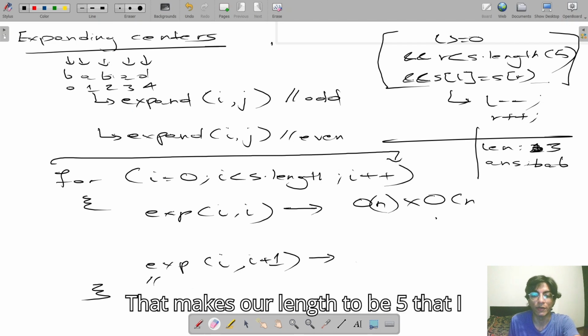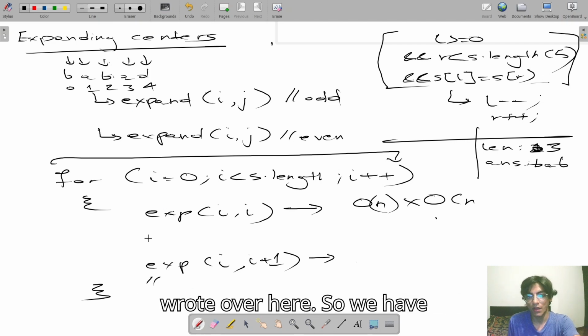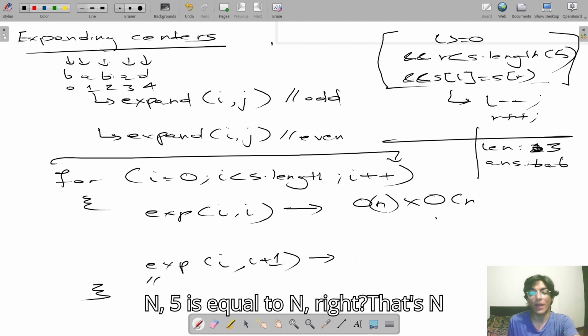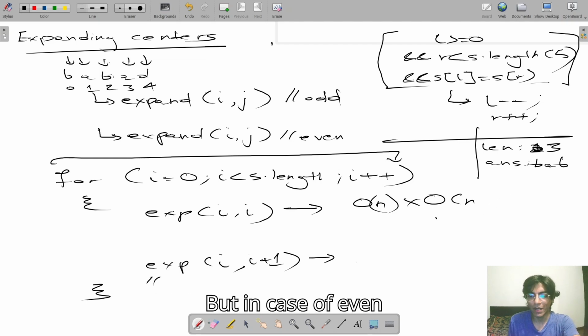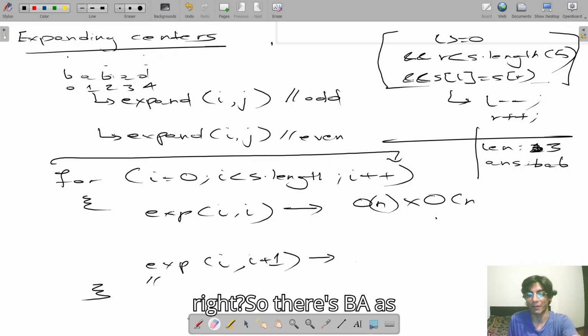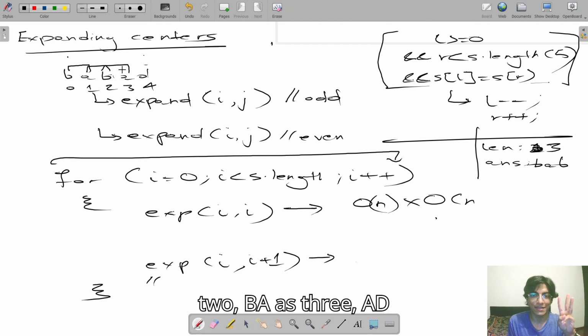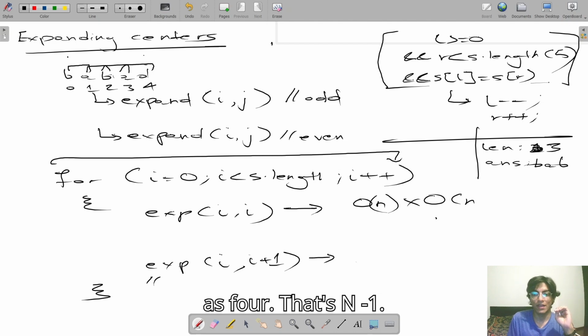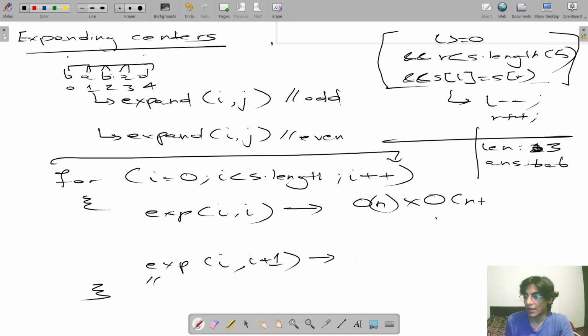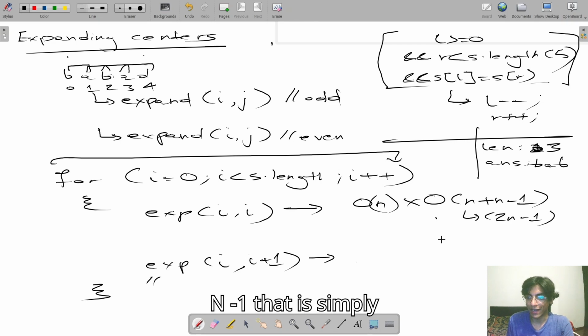That makes our length 5 that I wrote over here. So 5 is equal to n, right? That's n. But in case of even centers, we take them 2 at a time, right? So there's BA as one of our centers, that's 1, AB as 2, BA as 3, AD as 4. That's n minus 1. That's n plus n minus 1, that is 2n minus 1. That is simply big O of n.